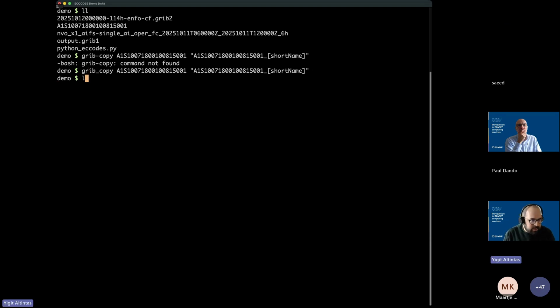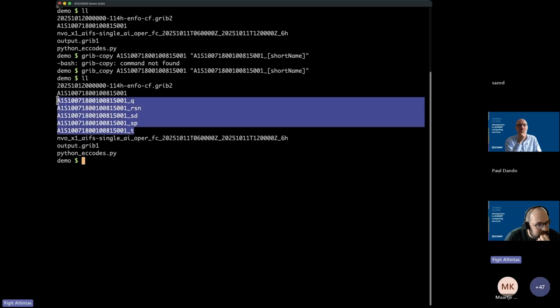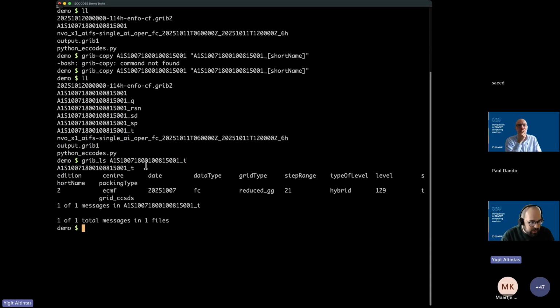It did the trick. You can see that this was the input. We have these 5 outputs because we had 5 messages with different short names, and you can see those short names. For example, if I do A1 and then T, it shows you only one message with the correct short name. Okay, this was it.